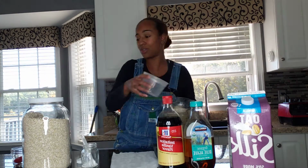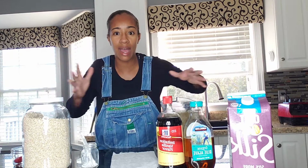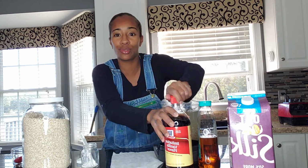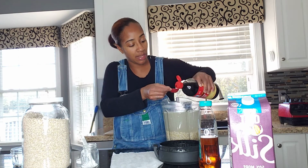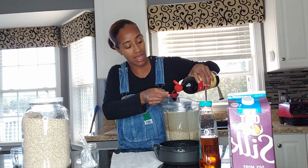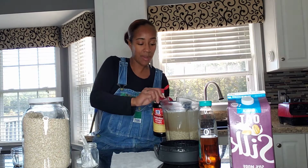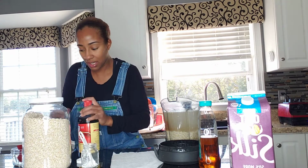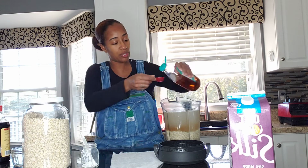I pre-measured the oats because I don't like long and drawn out videos. I have a lot of things that I have to do today, and I wanted to hurry up and do it before the baby wakes up. I just had a baby 7 weeks ago today, and she is asleep. So I'm going to be able to get some things done right now.